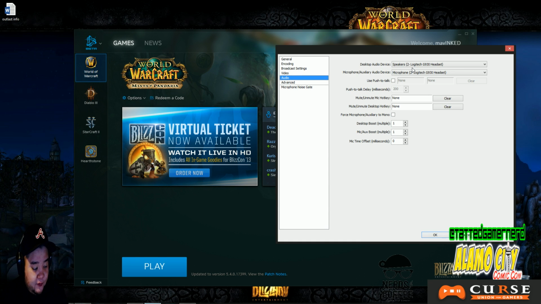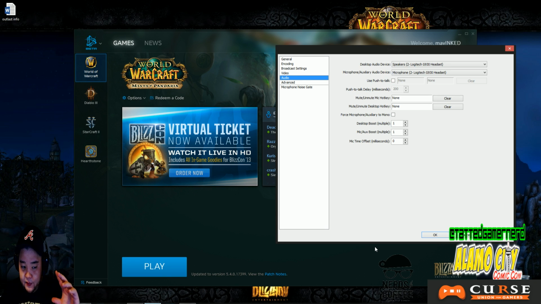So for the people that like to have standalone microphones, an example is a buddy of mine who has headphones he really likes to listen through, but they don't have a microphone. So of course he's going to need a microphone on the side. In my case, I use the same thing for both. I don't know about you, Amga. That's something you would play around with, but that's the desktop audio device.